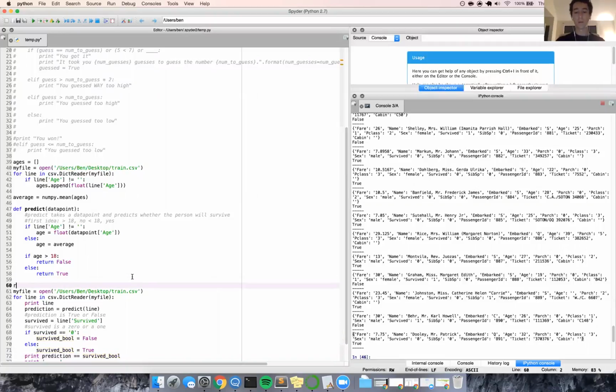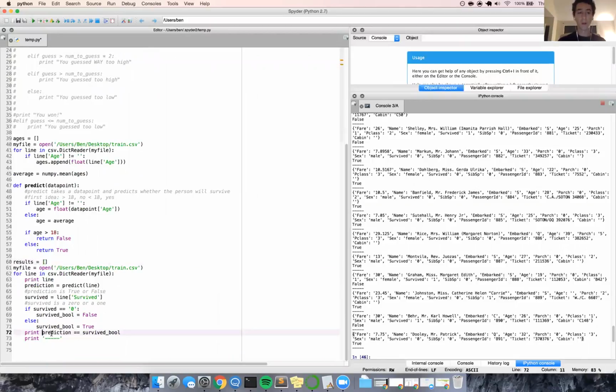We're going to call this results, and we're going to make a list. And now, instead of just printing it out, we're going to say results dot append this value. And now at the very end, once we run all of them, we can say print results, and now we'll learn a new thing, dot count, which is how many of something there are.